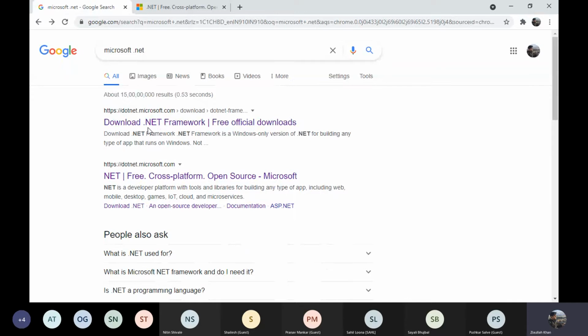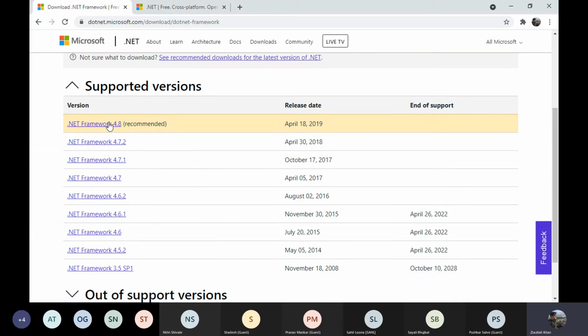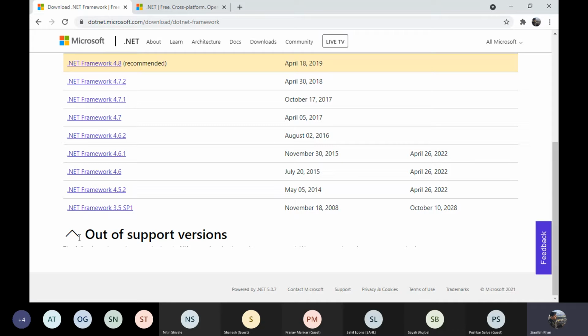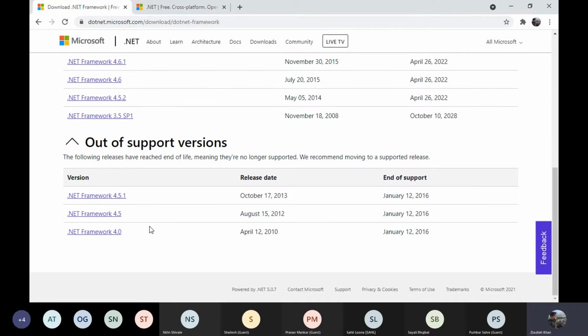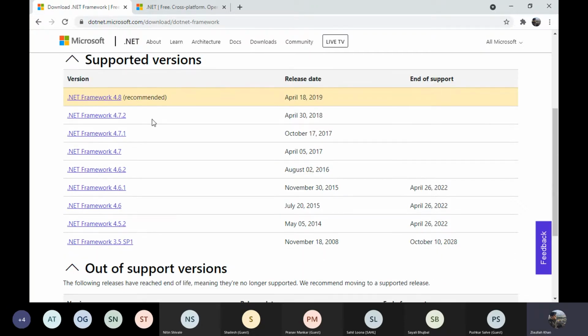For .NET Framework, you can go to the specific .NET Framework folder, and it is specifically going to say that it is the .NET Framework. And then there are different versions starting 3.5. There are other out of support versions as well. You can look at the frameworks that are available, but the current versions in support go from 3.5 all the way up to 4.8.